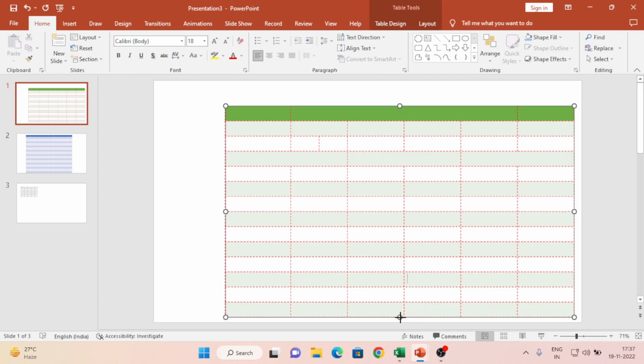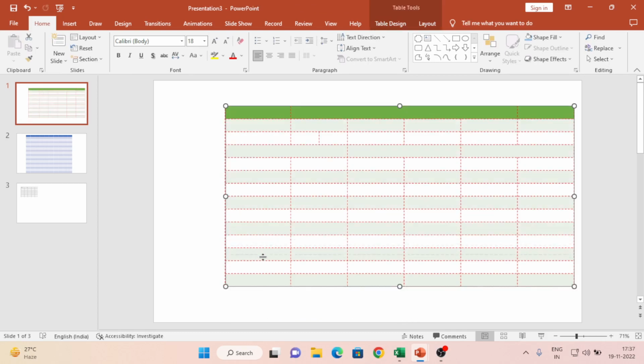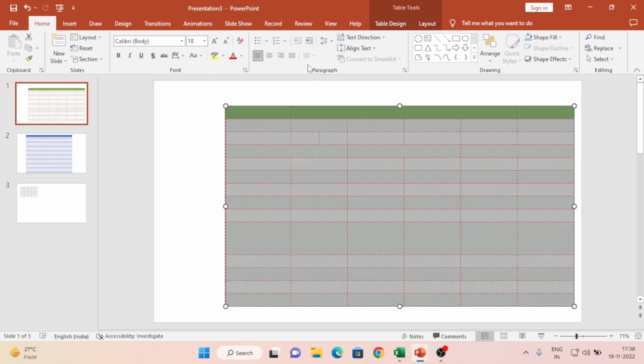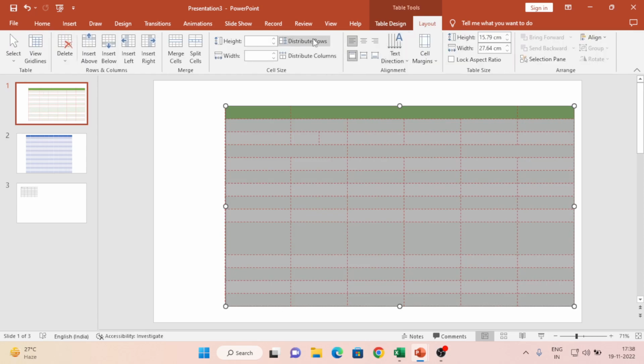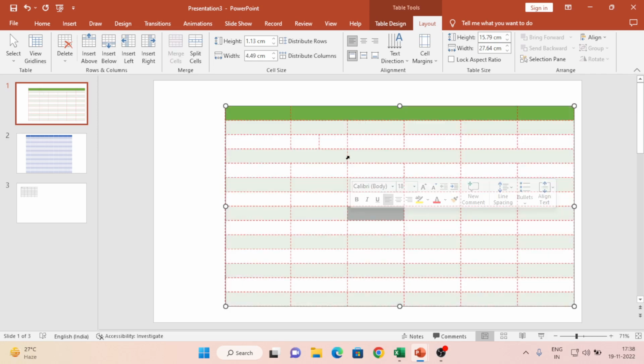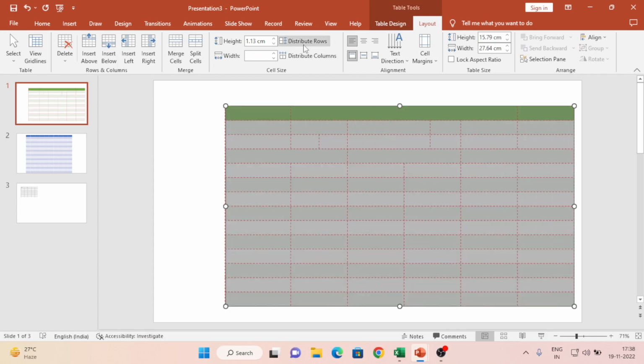If I have one bigger row and select all these and click on table layout and distribute rows, everything got distributed and adjusted. Similarly, if I have one bigger column, select all and click on distribute columns, everything got adjusted based on the available space.